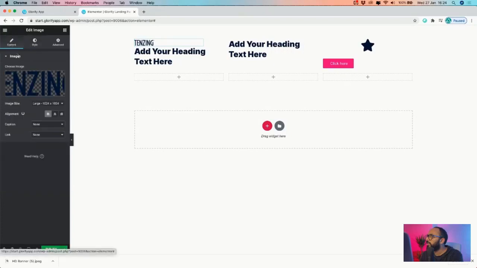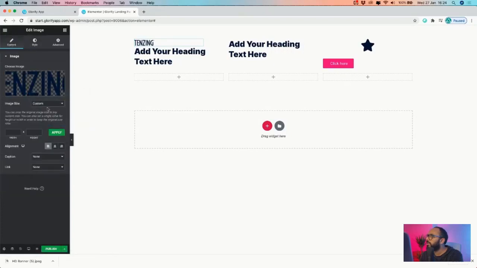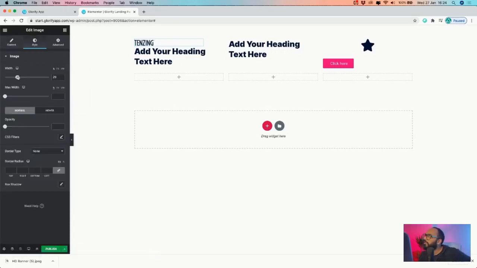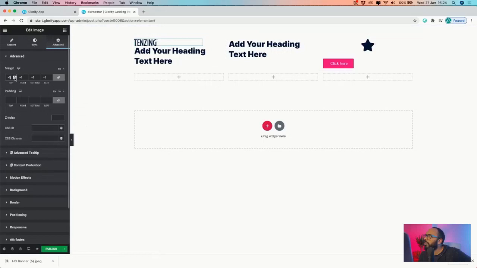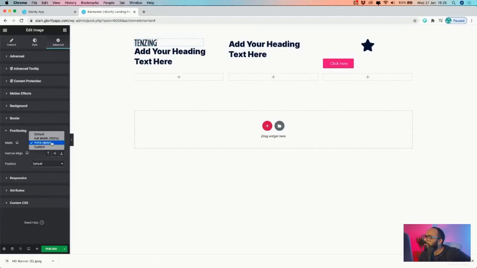So let me do it as custom, full, and okay, there seems to be a lot of margin on the right side, and I don't want that. Positioning.